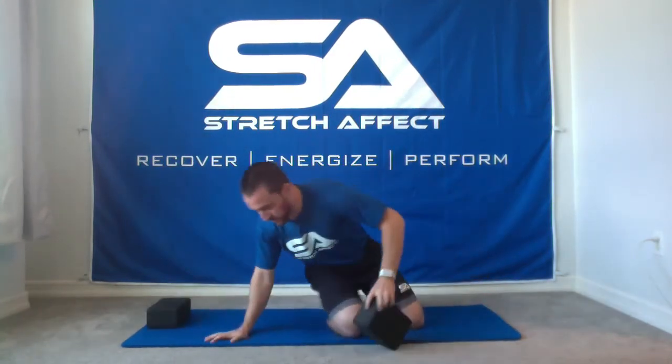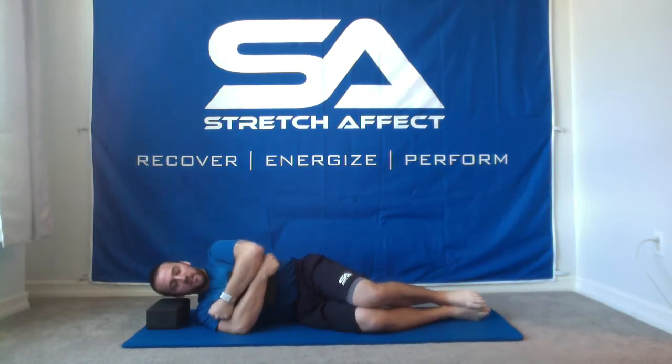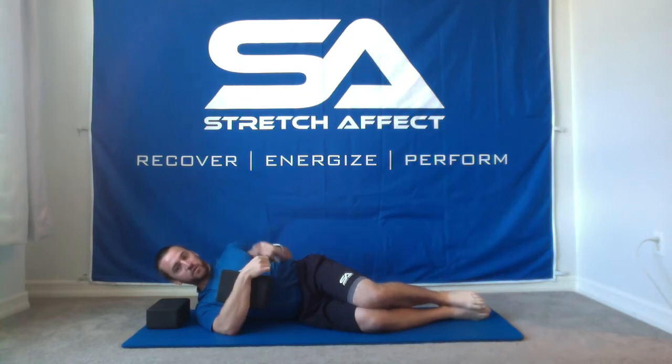So we're just going to take a block. If you have two, it's two. If you have one, throw one under your head as your pillow. And then you can just go from here, arms out front. If you have two, you can take the other one and squeeze it right to the rib cage, just to help you create more tension, and also act as a reminder not to extend, right? As you extend, you'll feel your ribs shoot into that block. So you can use that block just to help keep your ribs down, keep a nice, tight core position.